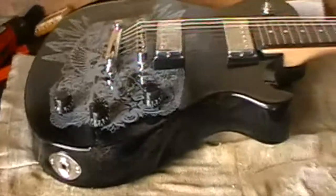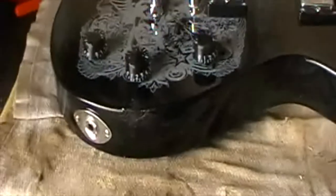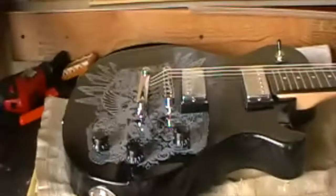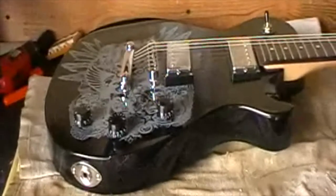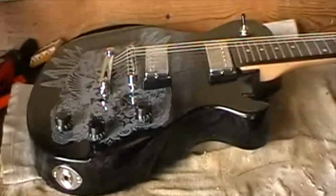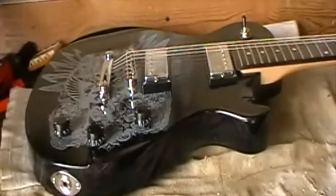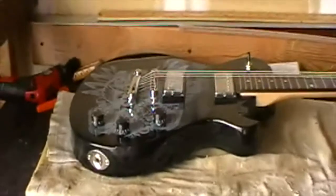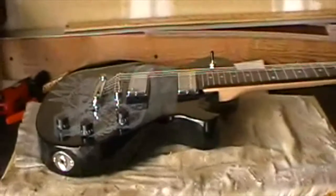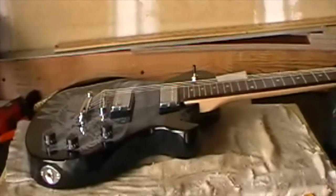Here we are fixing another shipping damaged item. This happens every once in a while, but this was a perfectly fine guitar that I was going to set up. The person that shipped it to me used a very flimsy oblong box with no packing whatsoever — not a thing. It did have a gig bag, but a very thin one, so the guitar got slushed around and consequently got dinged. I colored it and now I'm doing CA glue fills, and once I get it above the area I'm going to sand it and buff it out and make it look as good as I can.